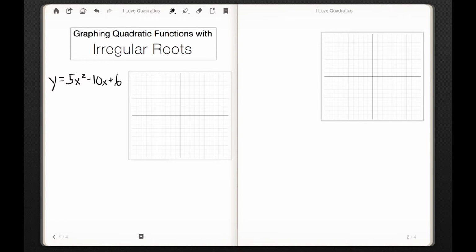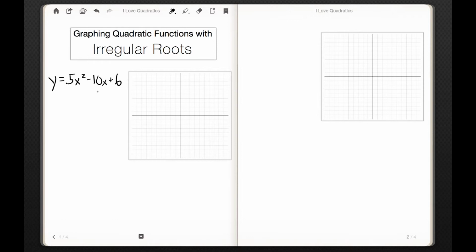So if we're going to convert into root form, we would normally try to factor this. So we would set up this x here. Factors of 5 are 1 and 5, factors of 6. They're both going to have to be negative, so we can add to a negative number. We could have -1, -6. That's not going to work. We could have -2, -3. Switch those around. Eventually, if you haven't already seen, you will see that this problem is actually not factorable. This equation is not factorable, so we can't convert to root form.